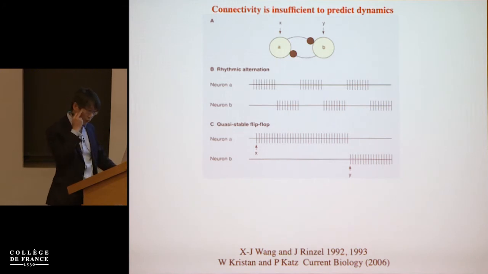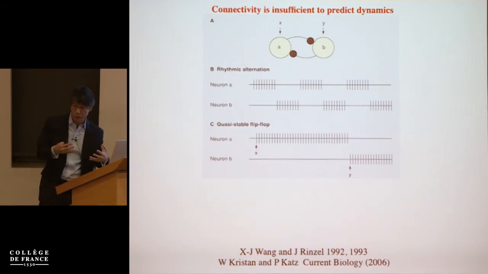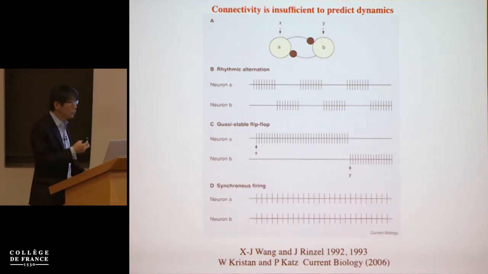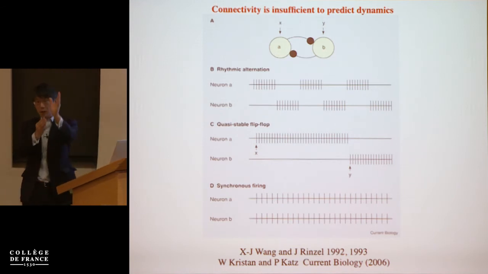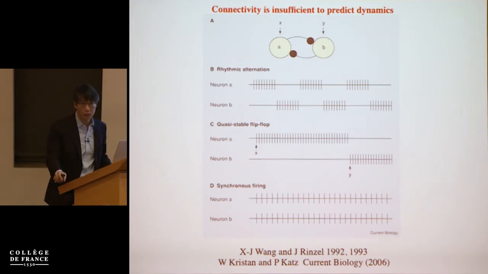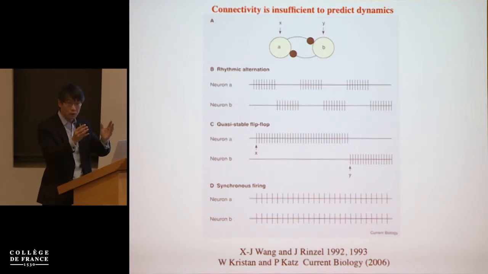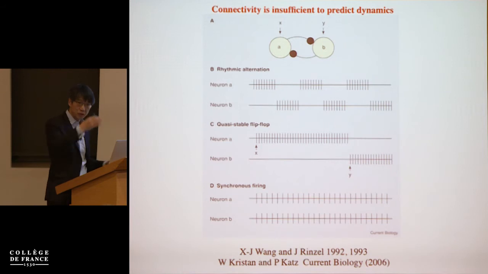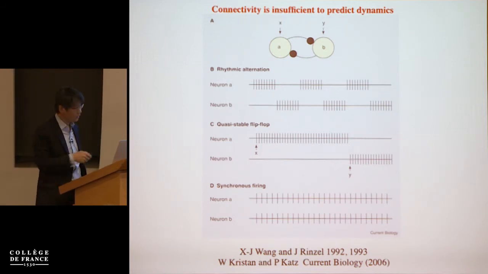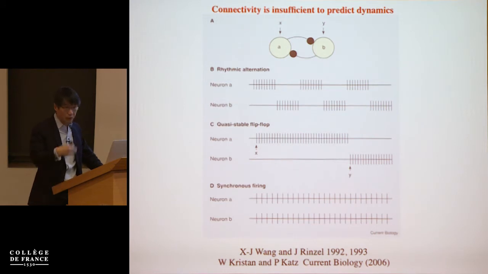Now, to a big surprise actually of the community, there's a third regime. If the synapses are dynamical and somewhat slow, actually the two units can fire in perfect synchrony, spike by spike in time together, in spite of the fact that they talk to each other through inhibition, right? So the way it works is that the two neurons fire spike, they send each other inhibition, and they stop, right, for a while. And the inhibition decays away, they can fire spike again together, right? So actually, this synchrony may emerge from the same kind of circuit, which would be counterintuitive, right?